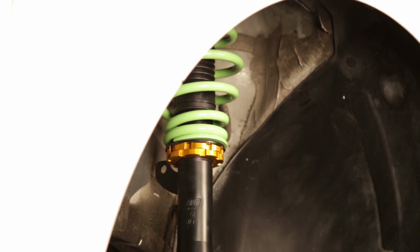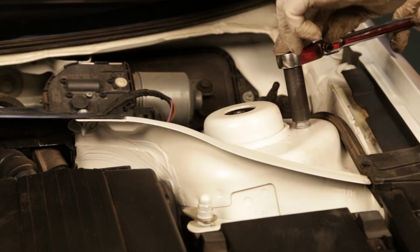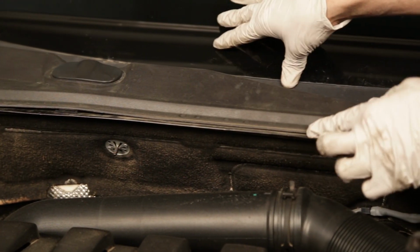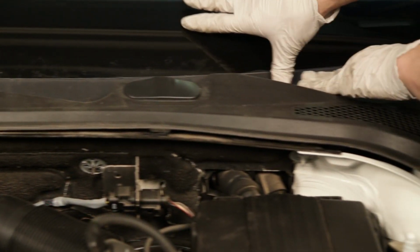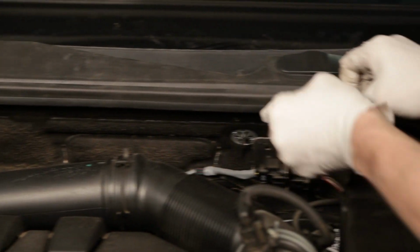Place the coilover into the wheel well and align the mount into the shock tower. Reinstall the 3 bolts that hold the top mount to the tower. You can now install the trim to the bottom of the windshield. Align the ends and press down firmly and click the plastic trim into place. Install the rubber trim by pressing the opening onto the seam of the body.